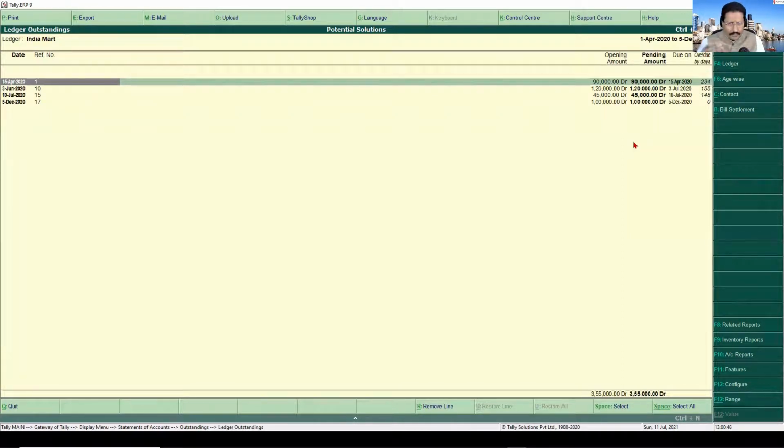Okay. So now we will go to the next option, which is on account. I had mentioned that generally you will use on account when you do not have clarity about which invoice you have to knock off this amount against, so that those pending invoice references can be knocked off.